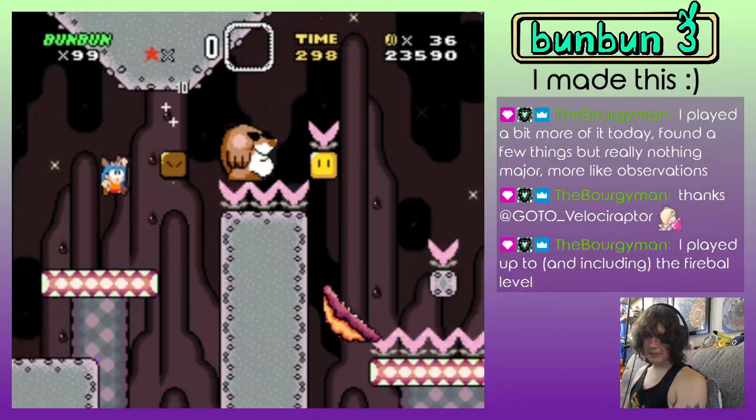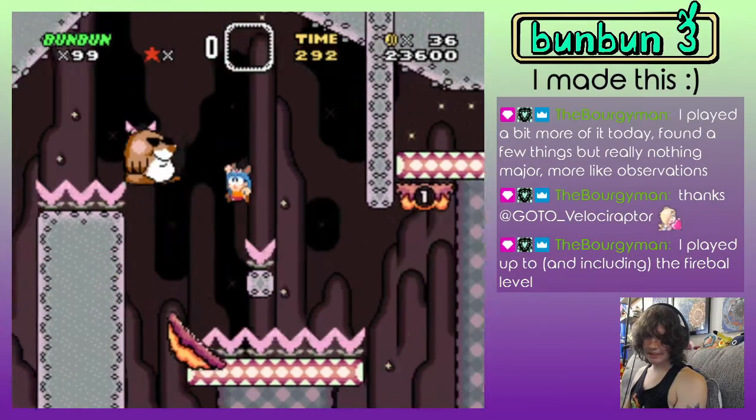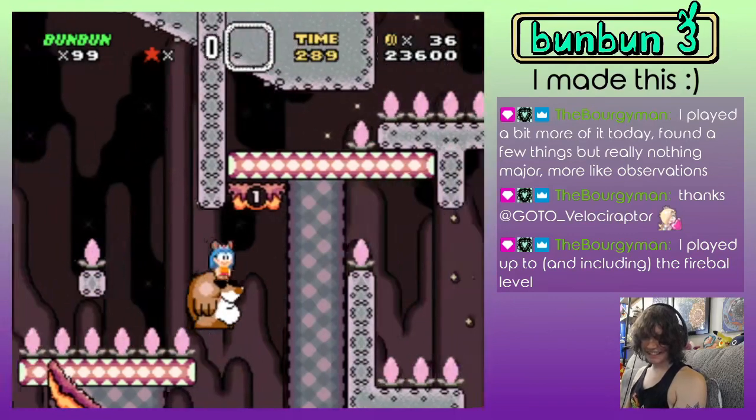The Firebar level in particular has a lot of, we'll call them alternate strategies that I've left in.